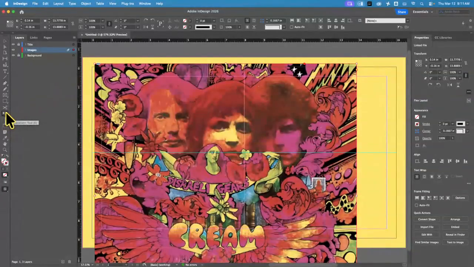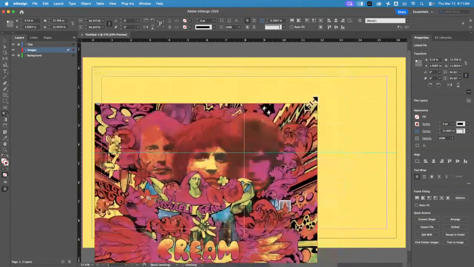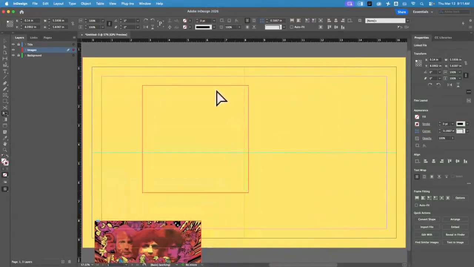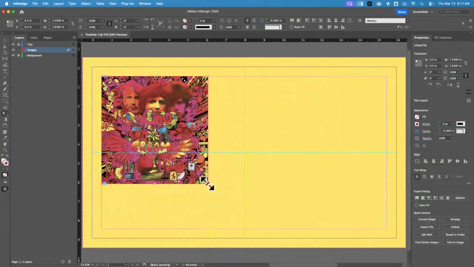So there's a quick way around it. It is called the free transform tool, or it's E on the keyboard. This is what it looks like. My giant cursor blocks the name, but that's what it looks like. It is the number one tool I now use in both Illustrator and InDesign since it became more apparent to me, because it allows you to scale anything. So now if I go to this corner and I hold down shift, it will make my image smaller. So I'm just going to place that in and make it smaller.